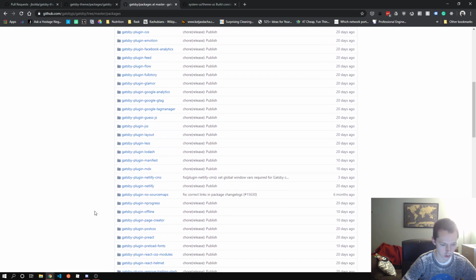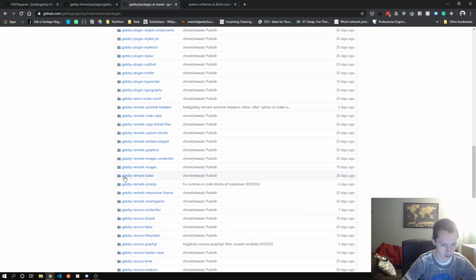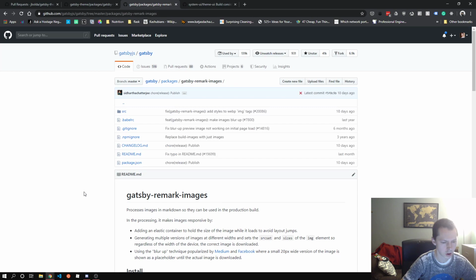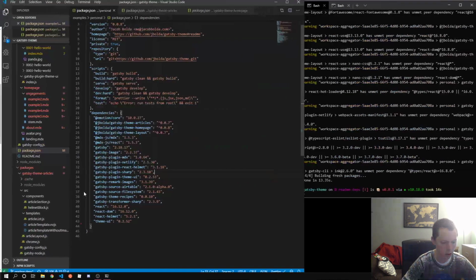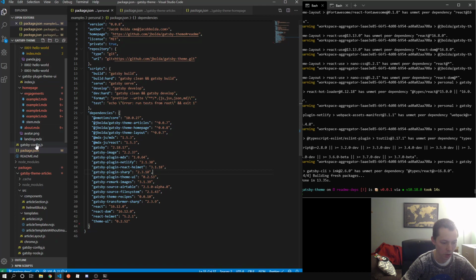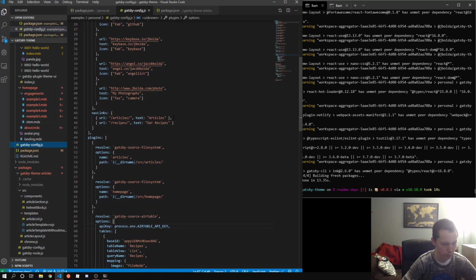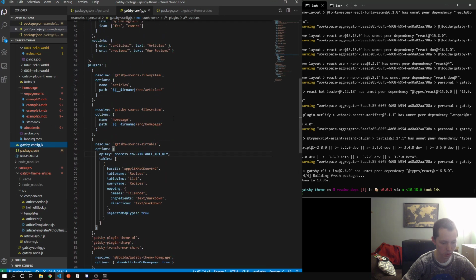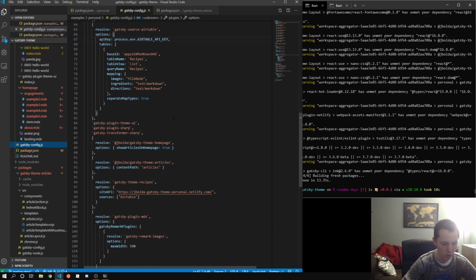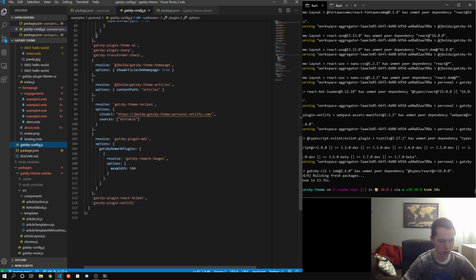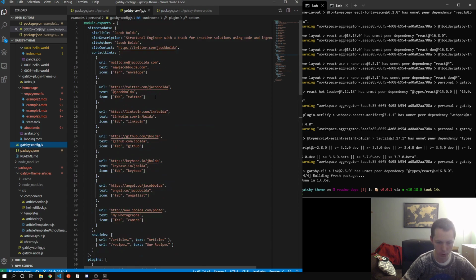So let's just double check and see what the remark image is set at. Do we actually use this? I guess we don't need to use this because it's just part of the MDX config, I believe. Plugin MDX. So theoretically somebody doesn't have to have pictures on here, so we're going to leave that one up.